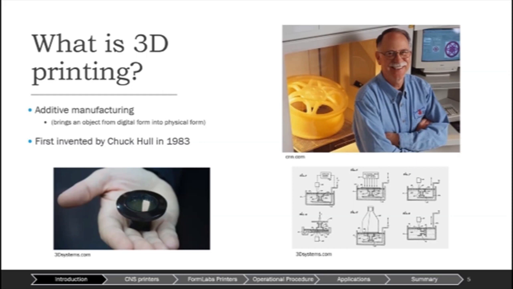So 3D printing was invented by the gentleman on the right. His name is Chuck Hull. He printed the first object, and you can see that on the left, it is a little eye cup that optometrists use in their offices. He printed that out of his first SLA printer, and I'll explain what SLA is in the next slide. But after he printed that in '83, he filed a patent a few years later, and he founded his company, 3D Systems, and that is actually one of the biggest 3D printer companies in the world right now.